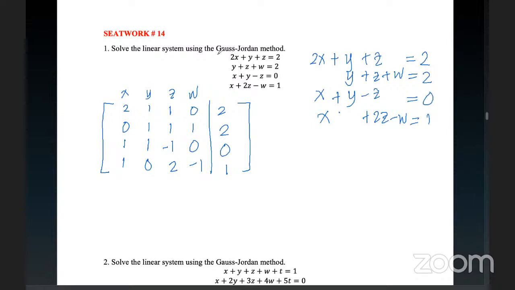Okay, and the method that we are going to use para masolve yung mga unknowns is Gauss-Jordan method. Yung idea is that itong 4x4 na coefficient matrix, gagawin natin siyang identity matrix. Okay, ano ba yung identity matrix na 4x4? That is 1, 0, 0, 0, 0, 1, 0, 0, 0, 0, 1, 0, and yan. So ito yung identity matrix. So yun yung goal natin na yung nasa left part ng bar sa ating augmented matrix, itong coefficient matrix maging identity matrix siya.